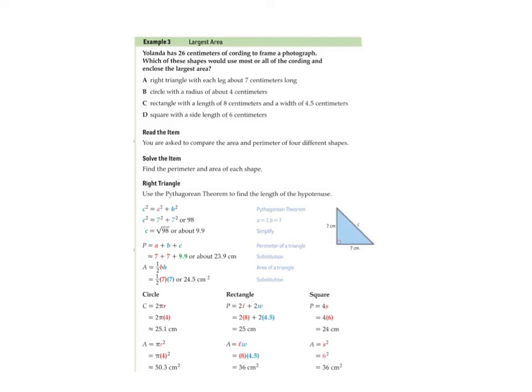What you have to do is go through each and every one of them. So for instance, the right triangle. What's the first thing you've got to do? You've not been told what the hypotenuse is, so to find the perimeter you've got to use Pythagoras. So you've got the formula, line of working out and an answer, and simplify your answer. Then you're going to find the area of it as well. So we've found the perimeter and we've found the area. And then obviously you've got to do exactly the same thing with the other 3 shapes, the circle, the rectangle and the square, and then eventually you'll come up with the answer they are requiring.